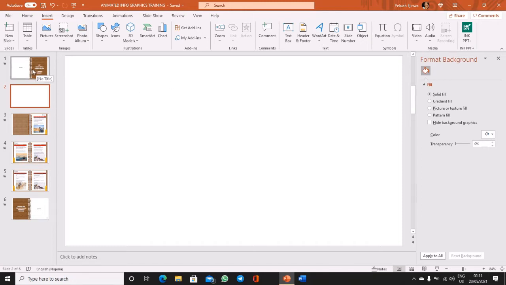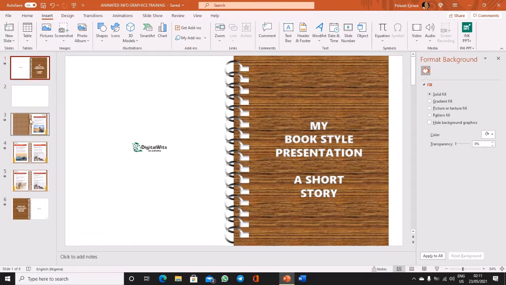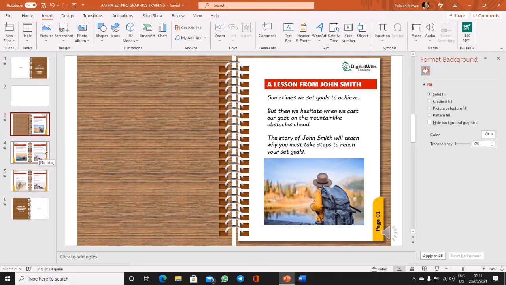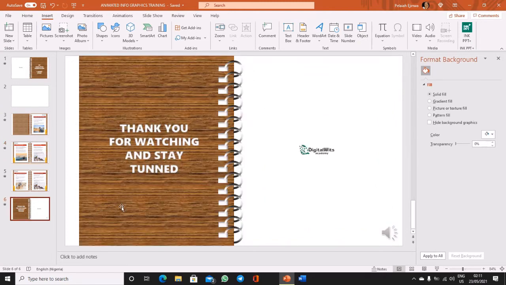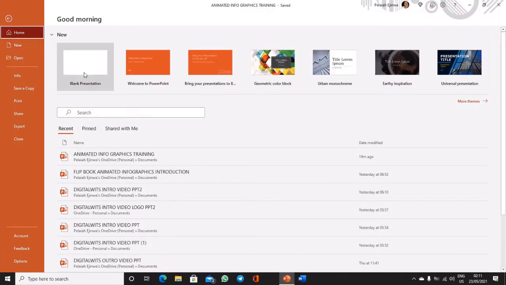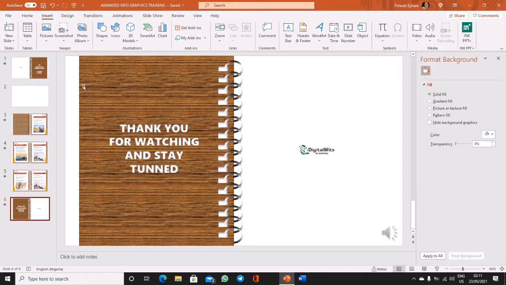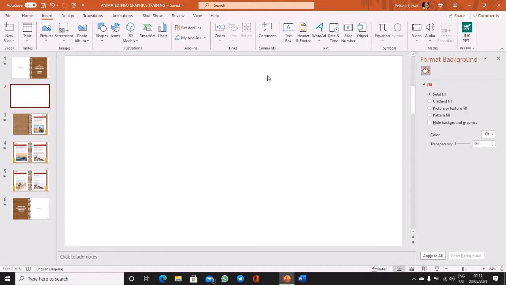Alright, so we are going to create this first page here, create this second page, which is the inside page and page 1, and create this inside second page and third page, and then we are going to create our back page. Alright, so when you open Microsoft PowerPoint for the first time, you are going to see this new option, blank presentation. So that's what you are going to use to begin creating your presentation. Alright, and when it opens, you will see a screen like this. Nothing is going to be there.